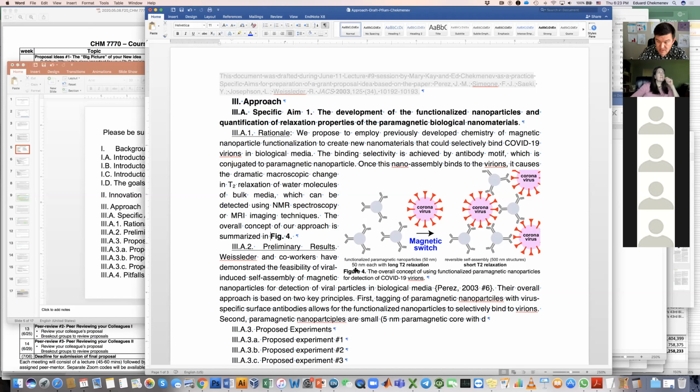One other comment here is, as you're going to be writing these sections, when you're describing the figure, and in this particular case, the figure is very conceptual, make sure to have the figure at the part of the text where you're discussing this figure. Why? Because it's very difficult for the reviewer to read your text when the figure is, for example, 2 or 3 pages away. This way, the reader will have to flip over. When this happens, we as humans lose our attention, because our memory span is relatively short.